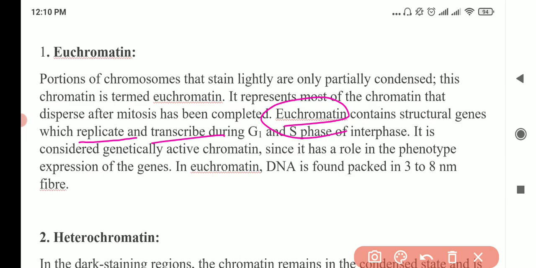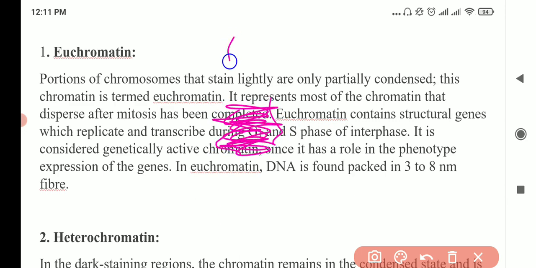Let me repeat. I'll try to simplify it. Remember, I used to tell you about the junk DNA, the part we don't need. That part will be in your heterochromatin, the very condensed one. So the lightly condensed one will take part in DNA replication, and then transcription, translation, all those, and protein synthesis. So everything is going on, and it happens during the G1 and the S phase of the interphase, because that is when your replication happens.